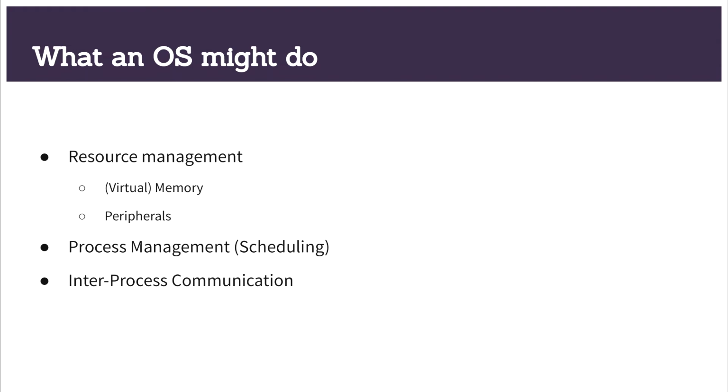So that's things like memory safety and keeping the memory space of one program away from another. They allow you to interact with peripherals, and here I'm also including internal peripherals, devices inside the machine, just anything that isn't the CPU or the memory, basically. They schedule processes, which is a very important part.